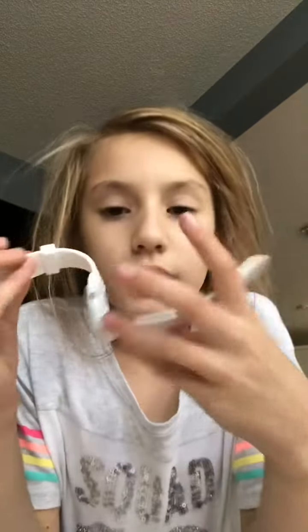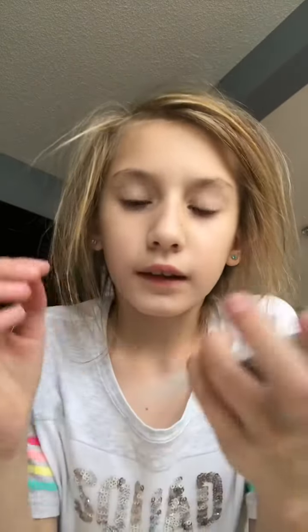So first, pick your hand where you can actually see the watch and the watch is comfy for you. So I like this hand, my right hand, because I can actually see the watch. Here, see the watch. Okay?